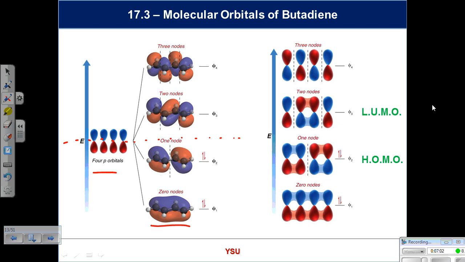And that's going to give you what we usually call pi 1, pi 2, and then above, pi star 1 and pi star 2. You might see that sort of notation elsewhere. At the bottom, we have the best situation in which all of those orbitals overlap and interact. Why is that the best situation? Because that's complete bonding. Everything's bonding, you have the maximum interaction.